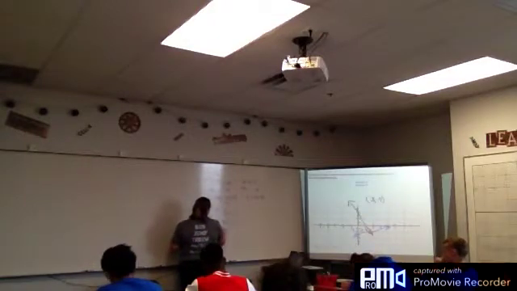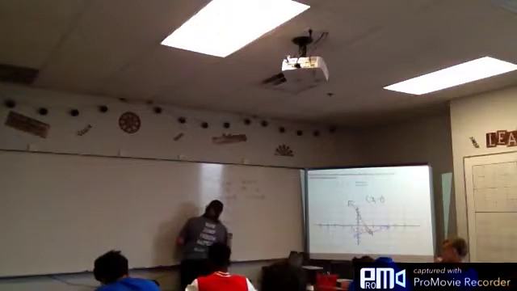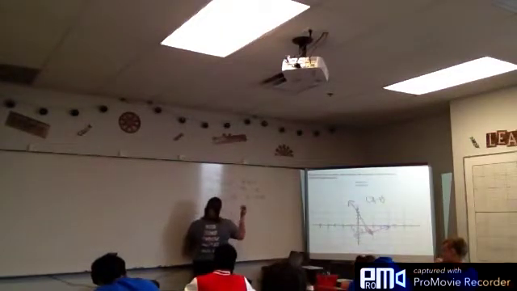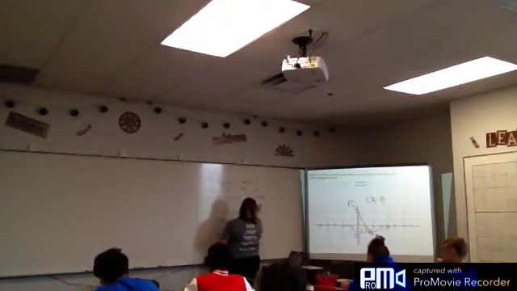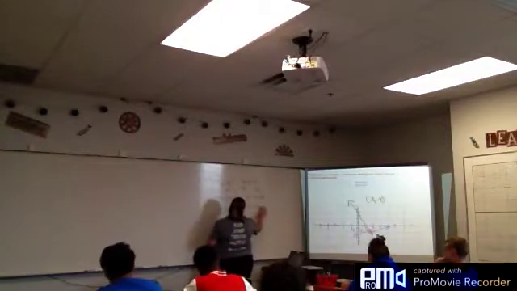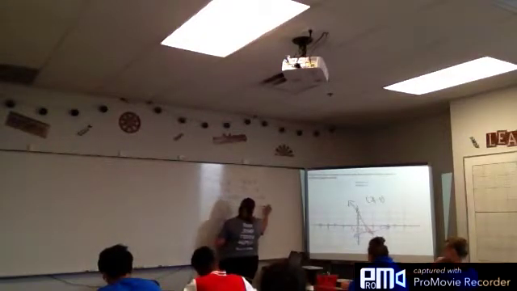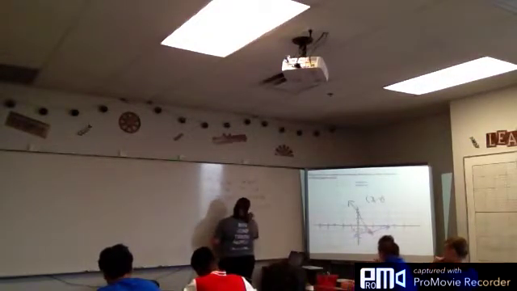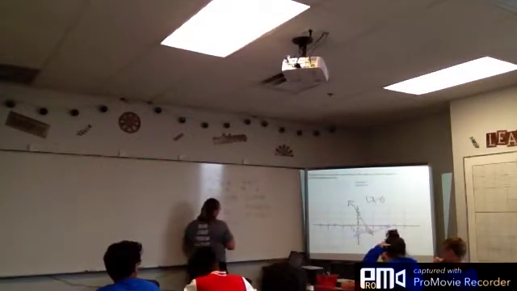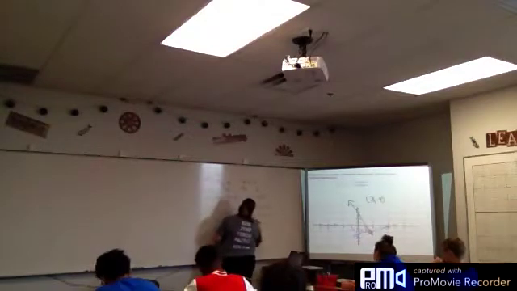So if I plug it in, this gives me positive 2 and negative 6, which gives me negative 4 equals negative 4. Okay. If I plug it in over here, negative 4 equals negative 4 times 3 plus 8, yes. Negative 4 equals negative 12 plus 8. What's negative 12 and 8 together? So negative 4 equals negative 4.